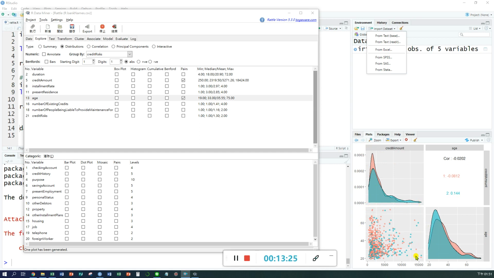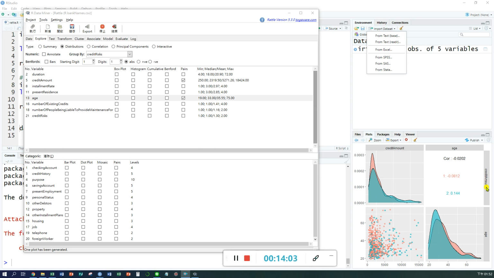So this diagram is the pairs for age and credit amount. So how many points in this diagram? So there are 1,000 points in this diagram. In this diagram, it also tells you the correlation between age and credit amount.